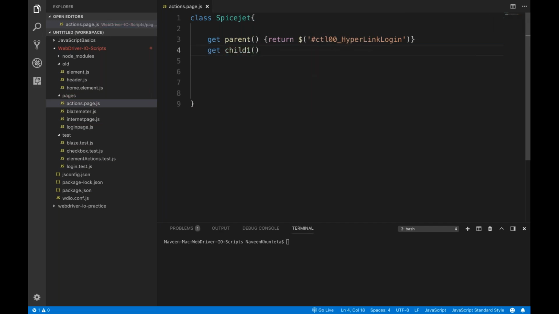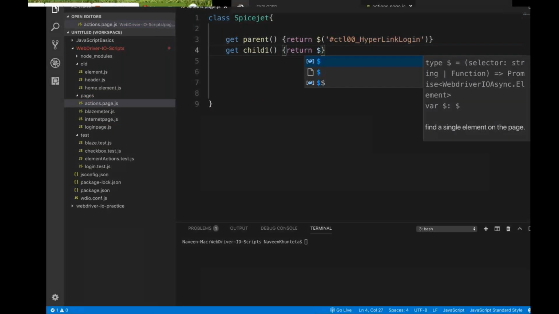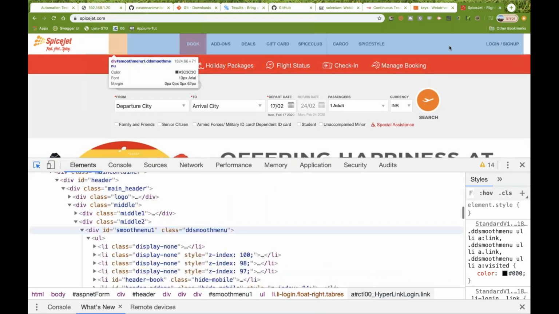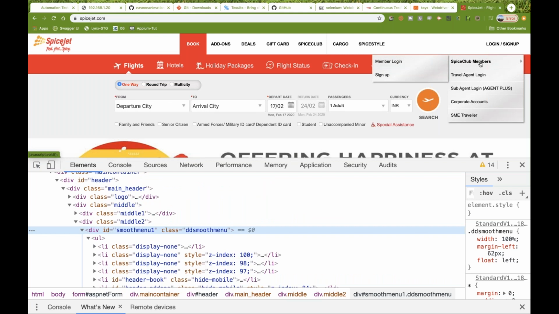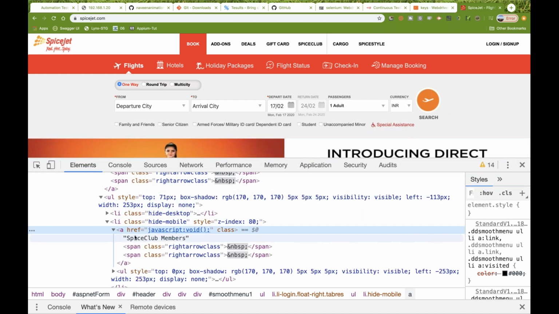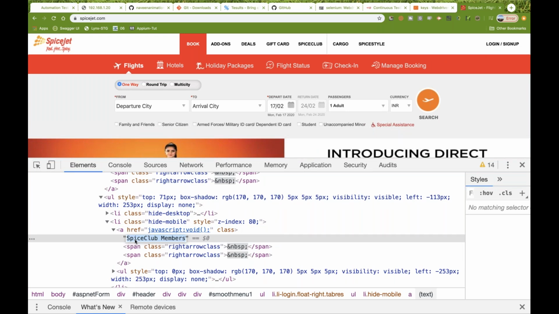And then I'll be creating, let's see, the child 1, something like this. And in the child 1 I'll be writing return a dollar, and for child 1 you have to inspect the second guy. The second guy is this, let's say, Spice Club members. So you have to inspect this guy, and it's saying that Spice Club members is coming over here, and it's with A. So I have to use by dot link text.